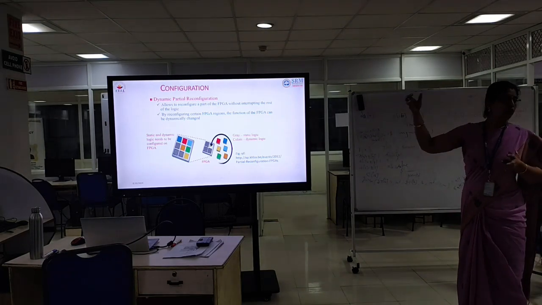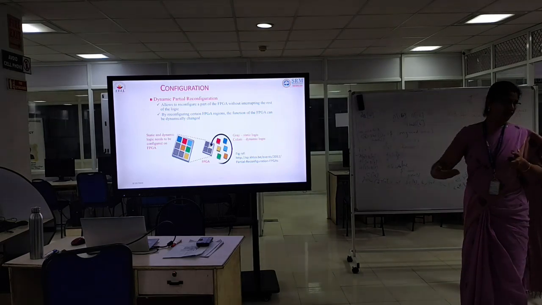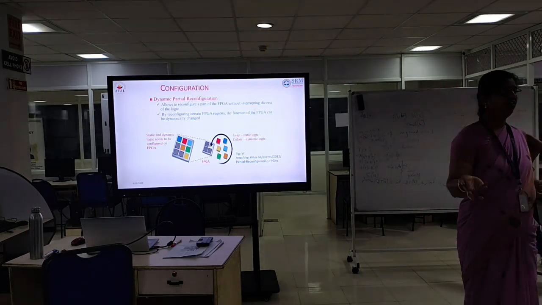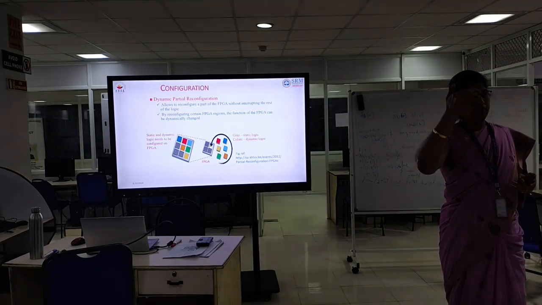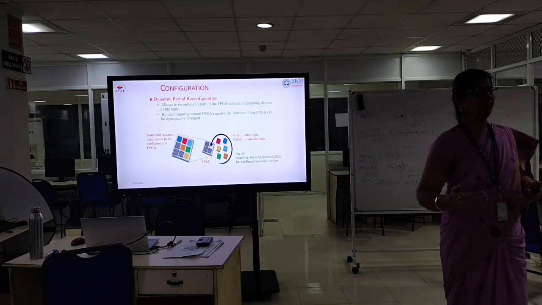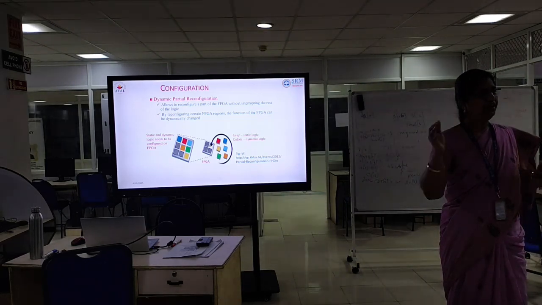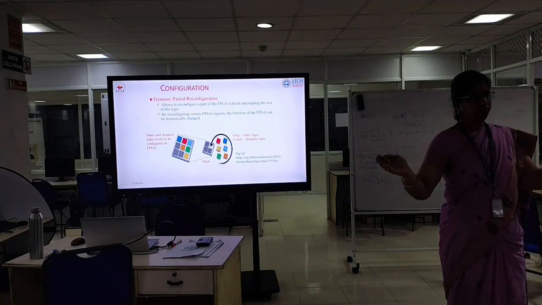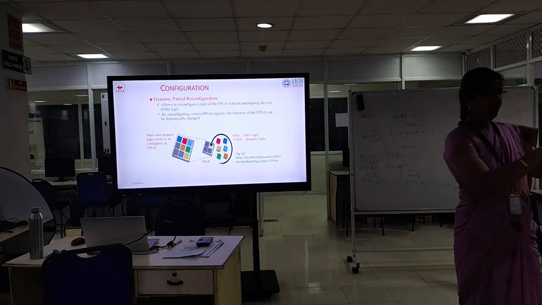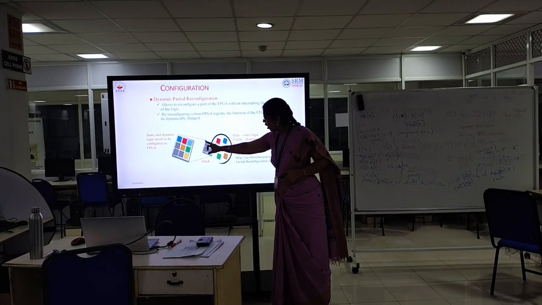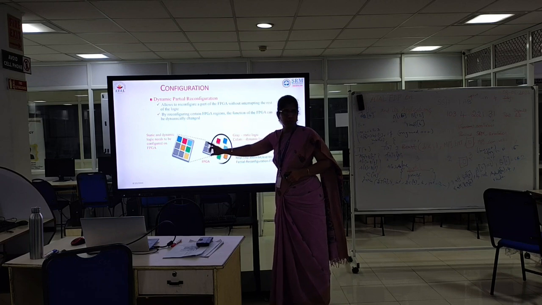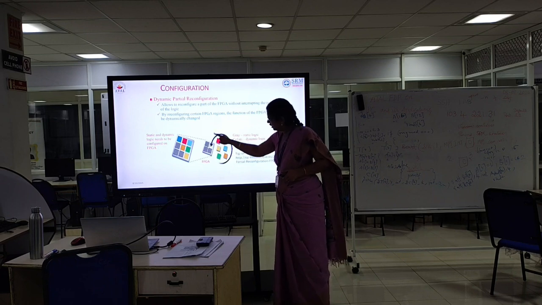For this, how to schedule different sections of your code, a big application like your cryptographic algorithms, SHA and all, you can segment into different code blocks. Okay, and you can configure them into different hardware sections, and one hardware section you can port in. That's what I have shown in the gray regions. This is a part of your SHA algorithm, and this is another part. While these parts are executing, I can reconfigure this section.